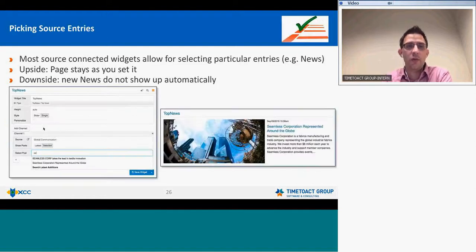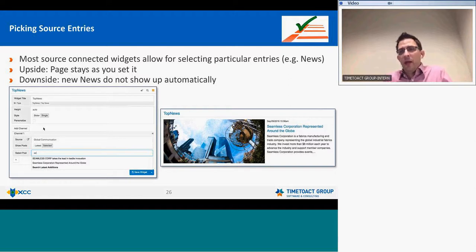So let's show you one of the things that some people seem to find very obvious: picking source entries. Normally, top news or news widgets are shown from a particular blog that you select as a source. But in some cases, blogs are written very, very fast. So in the morning there's a blog entry, at noon there's a blog entry, and in the afternoon there's a third entry. Nevertheless, the blog entry from the morning is still extremely important. But if you're doing a stream from that blog, the morning entry is just gone at noon.